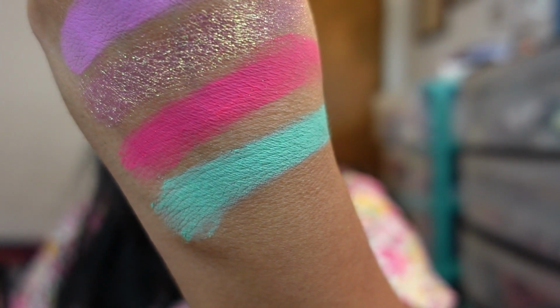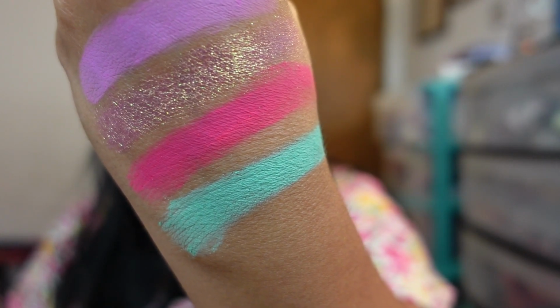Next, we have that beautiful mint matte shade. And in person, this looks like such a gorgeous shade. And here is, look how beautiful that is. Oh my God. You know, that is such a gorgeous shade, but with my experience today, I feel like it wouldn't live up to that on my eye. I feel like if I use it, it's not going to be that great. So I'm just speaking from experience today, from what I've seen.